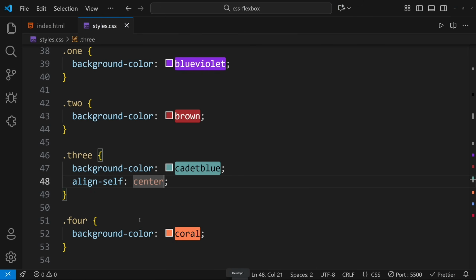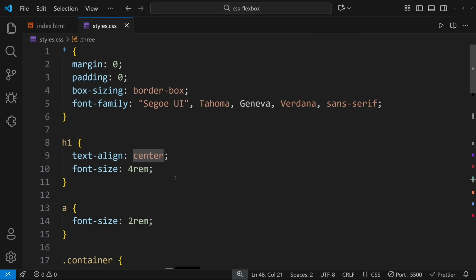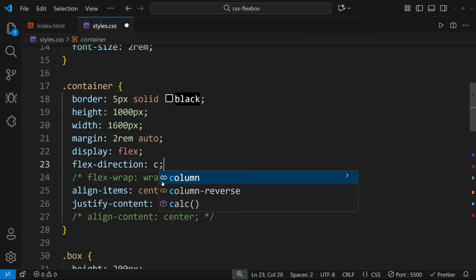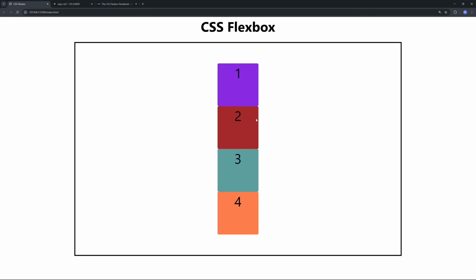Now this is for the flex-direction set to row, right? So if I set the flex-direction to column here, then we have a column. So now what I want is to move all of the elements to the left edge of the container. So how can I do that? What is our main axis? Our main axis is going from top to bottom. What is our cross axis? It is going from left to right.